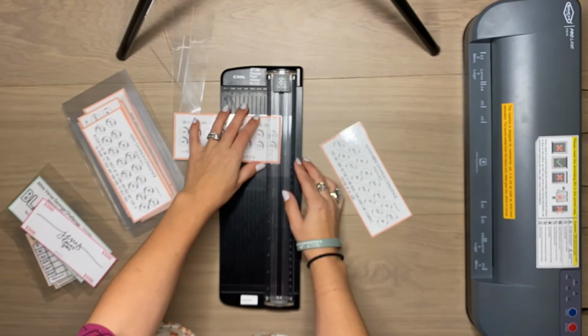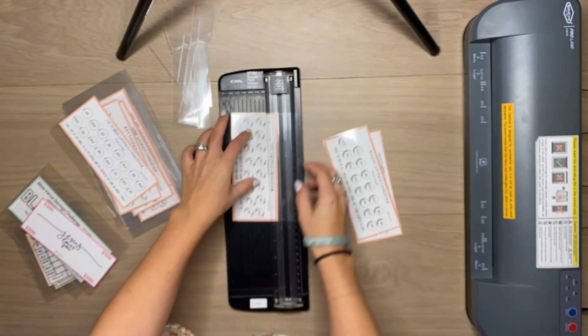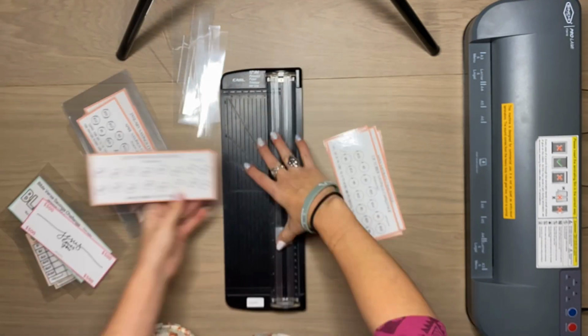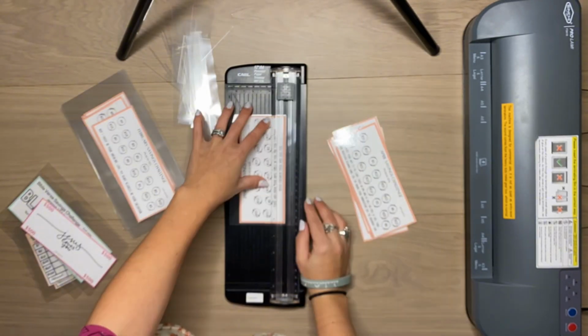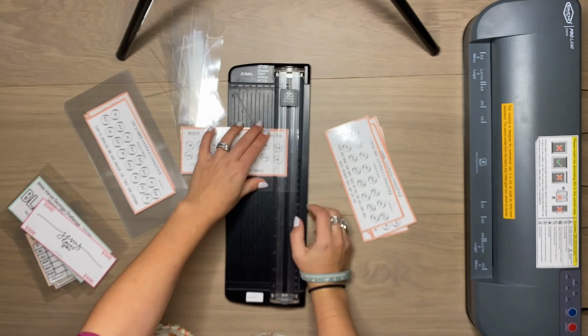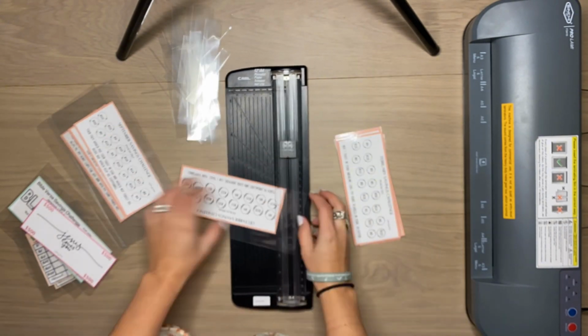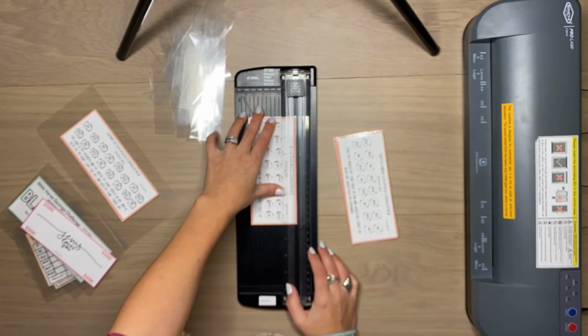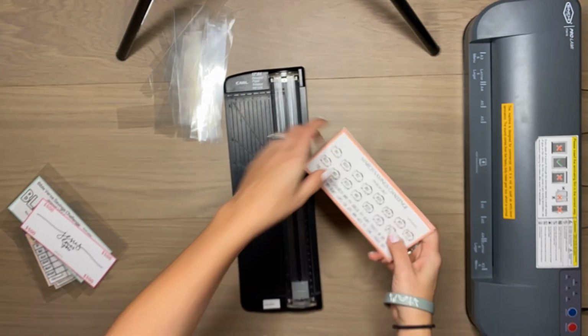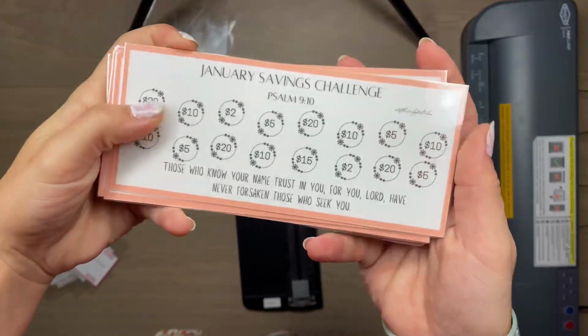And like I said, this is my first time trimming the trackers this close to the edge and cutting into the bubble. So I'm very curious to see how long these will hold up. And if you end up ordering or wanting me to do this for you as a print and ship option, just keep in mind that when you leave them with the bubble around the outside, they're going to last a lot longer.